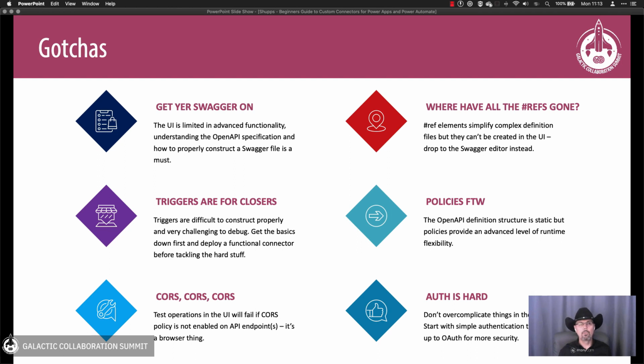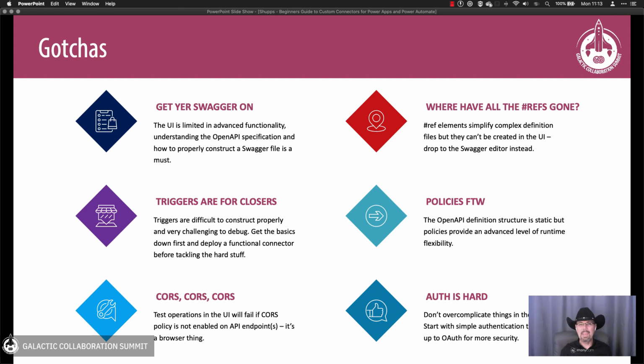Understanding how those files are constructed can really assist you in building better definitions and making it easier for your user, adding things like examples and using the XMS summary and definition tags to improve that user experience. There's also a few things that aren't available in the UI, such as the ref tags. It's there, but there's no way to edit it, as we'll see.